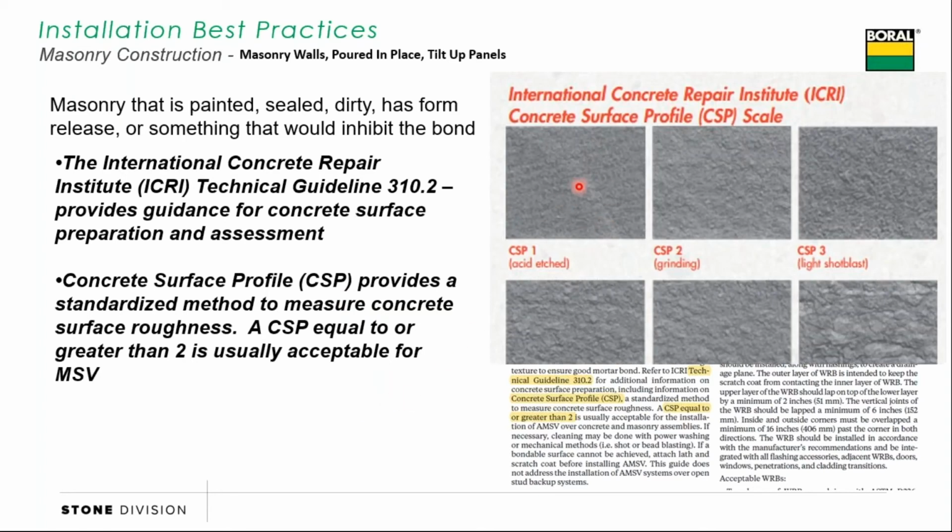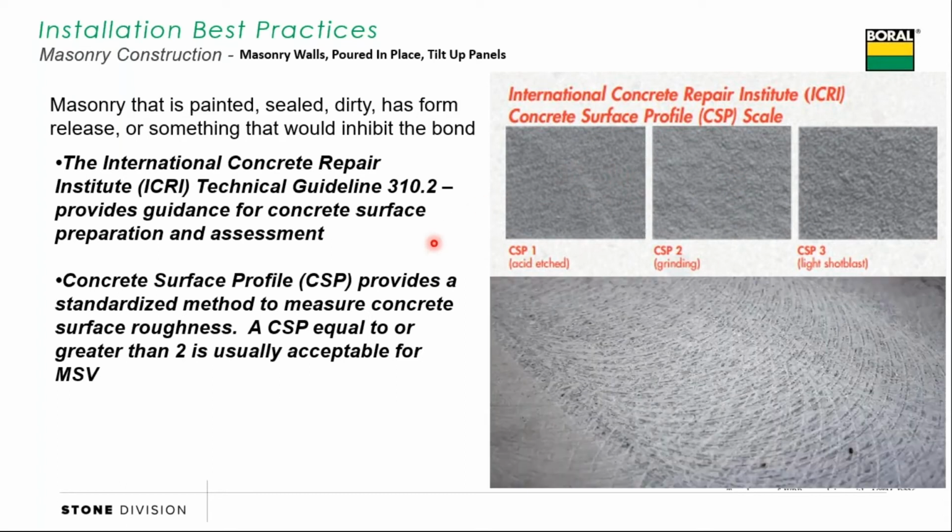Well, they have a guide that'll show you what a CSP 1 looks like, and that essentially uses acid. Now, on a poured wall or tilt-up wall, that probably will do a good job of getting the form release off. But it doesn't roughen the surface enough for the mortar to bond to. It's still too smooth, a little too much like glass. So at that point you're going to need to use some type of grinder to roughen up that surface. That sounds like a lot of work to me, especially considering all the OSHA regulations around silica dust.